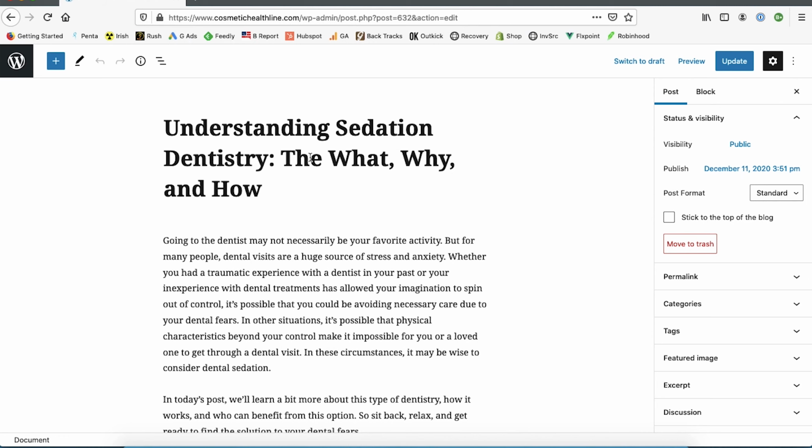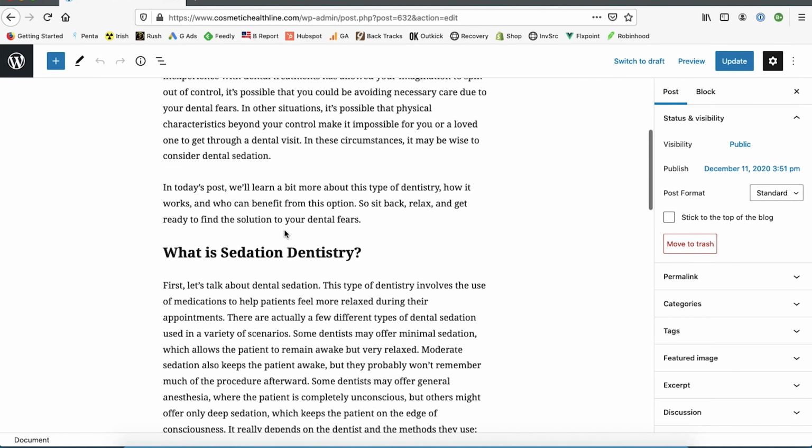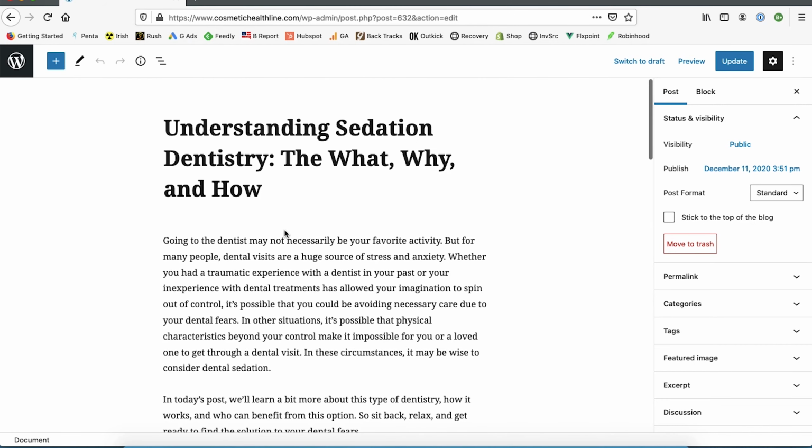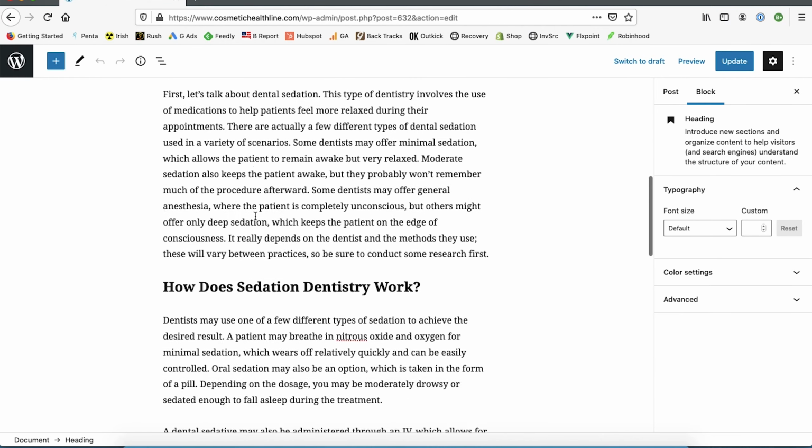What, why, and how. So when you get into the admin side, most of your more current WordPress sites will show the block editor. This is one of the newer editors from WordPress. And what we've got are a series of headers. So we've got the main title of the page, and then we've got a couple other headers on down.